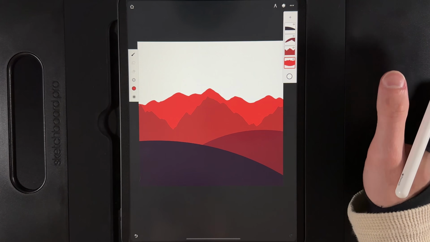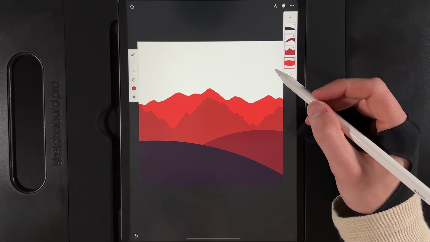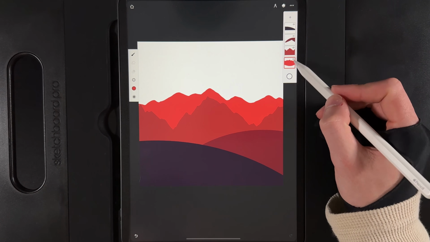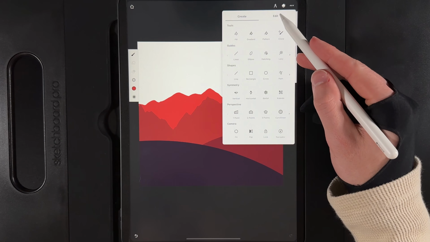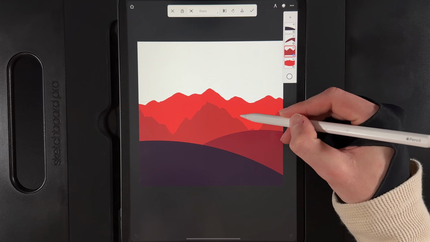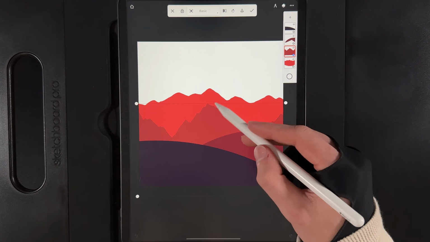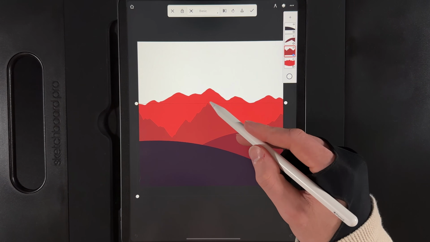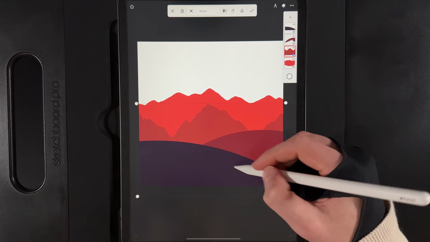Now we just need to go ahead and mess around with how the layers are stacked and then make sure that we've got some space for our sun. So I'm going to grab the layer above. I'm going to go to my create options and go to the option of edit, basic transformation, and just bring that down a little bit. I'll need to make sure we've got some space for the sun, and we want the sun to sit somewhat in the center of our canvas as much as we can. So I'm happy that they can go that way.